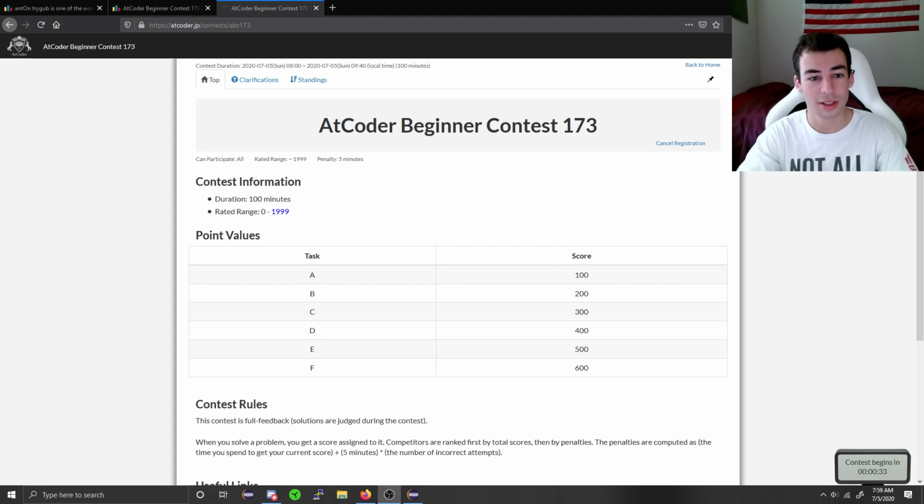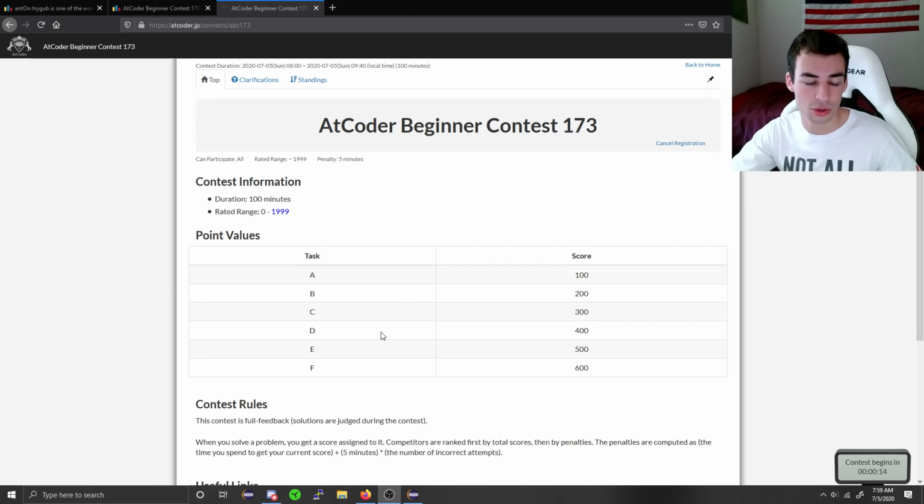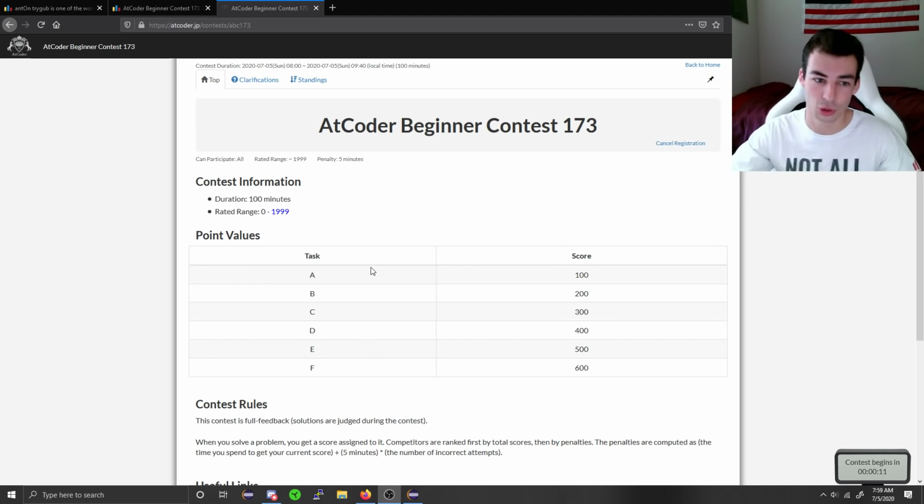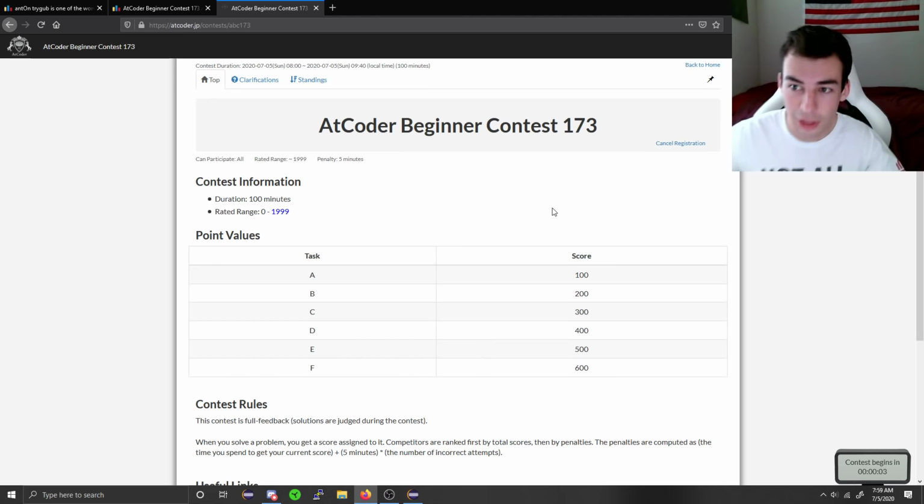I'll be competing, showing my thought process through the contest. And at the end, I'll go over all the solutions. So if you're interested in that, you can skip to the end. Assuming I solve all the problems, of course. It's a shorter contest than usual, so that might not happen, but we'll see. Or shorter contest than Codeforces, I guess. ABCs are always 120 or 100 minutes. So good luck, have fun to everybody competing.